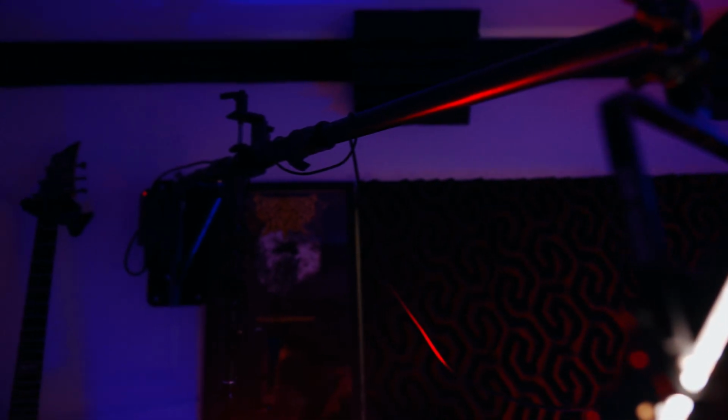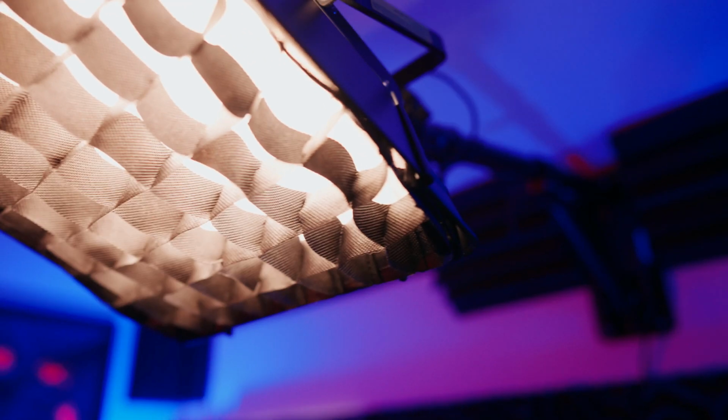So to make things easier on my life, one of the things I got are these newer wall mounts. I have one here, which is using an LED light, and then I also have one behind me, which is mounted to the front. So when I'm doing tutorials and desk tutorials and things like that, I have this as my main key light, and then I use this as a hair light. And then when I'm filming in a situation like this, I'll have this as my key light, and right now I have it a little bit off, just to provide a little bit of shadow on the left side. And then what is normally my key light is now my hair light.